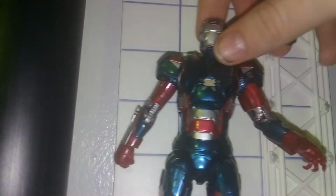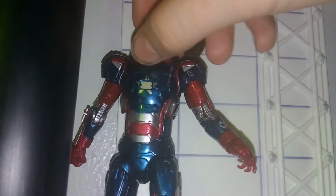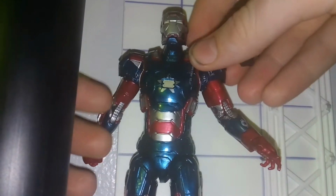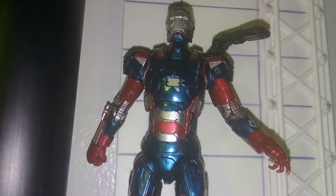Welcome to Target Series 7, and I'm reviewing the Marvel Legends series Iron Patriot action figure. So really cool, really blessed. Got this today for a pretty good price. This has been out for a while. I believe it came out as a part of the Iron Man 3 Marvel Legends series, and it's very neat.